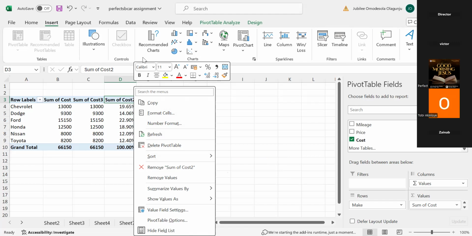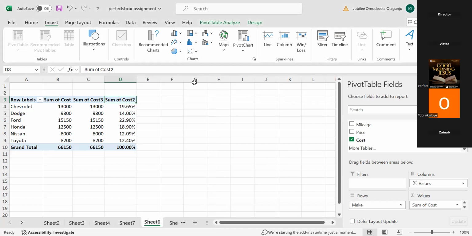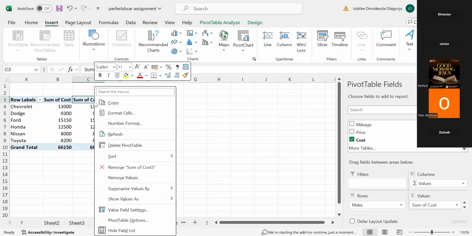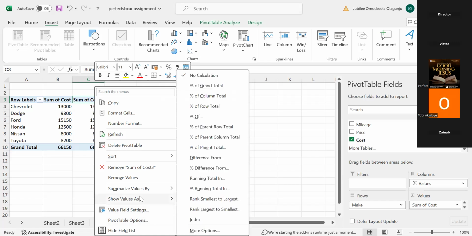Oh, I see it now. So move your cursor to column C to do any adjustments. The other way is you can move them around from your pivot table fields, where you move the last sum of costs to the upper part, then it just swaps places.